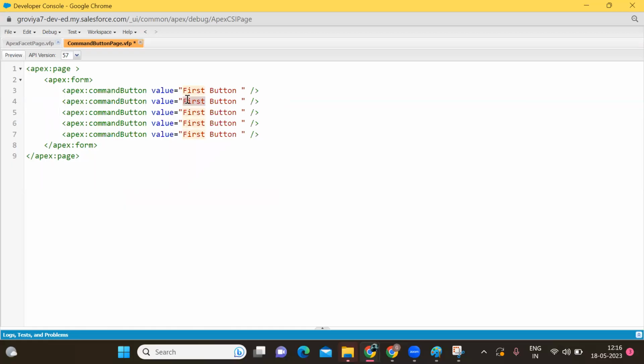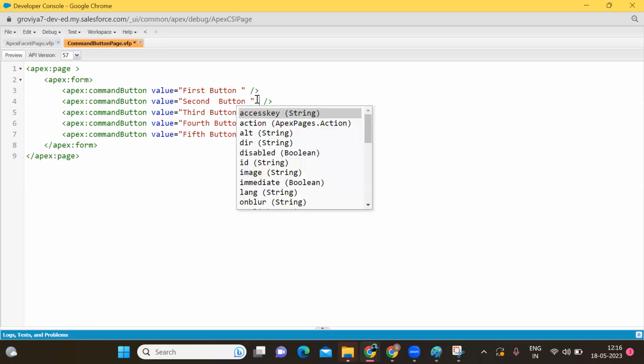I'm writing the names: first button, second button, third, fourth, fifth. The value I have written.